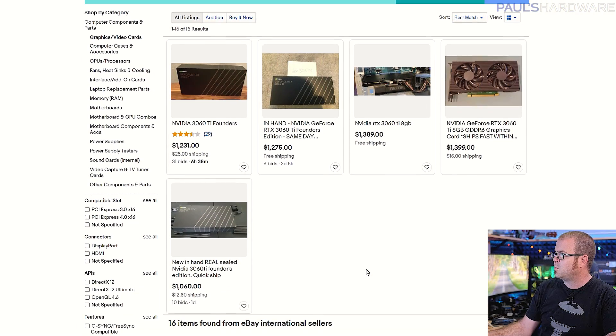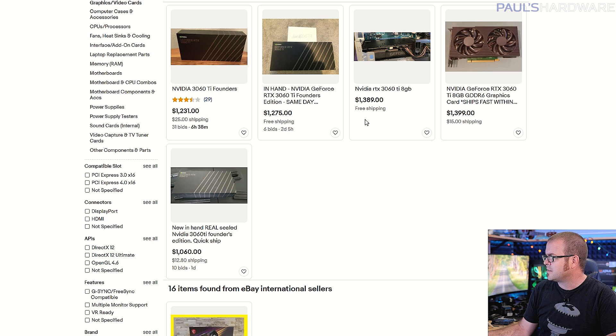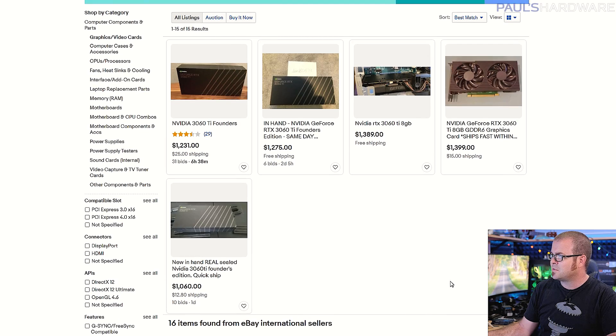Your second option is to just bite the bullet and pay two, three, or four times MSRP. I do not recommend that, but I recognize it's an option for people who are desperate after waiting months. On eBay right now, 3060 Ti's are selling for $1,200 to $1,400, which is just absurd. Your third option is to just wait — or if you don't have any card at all, look for something really low-end like a 1050 or 1050 Ti just to get something functional. The rumor is we're looking at Q3, or basically the second half of the year, for possible relief. Maybe it'll be an awesome summer where you can finally get a new graphics card — but also, go outside.